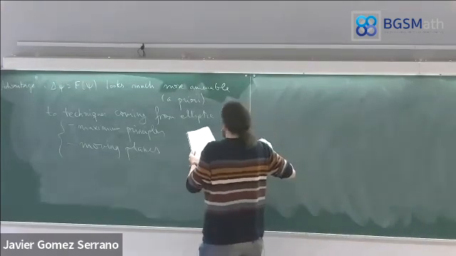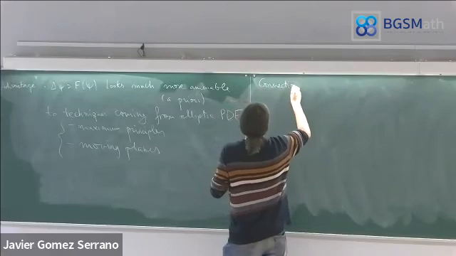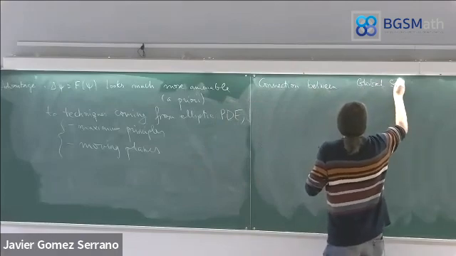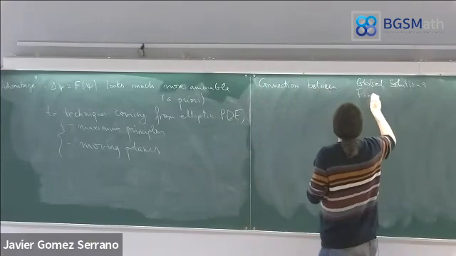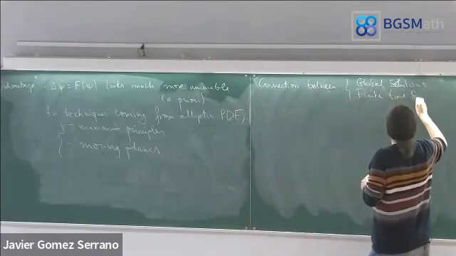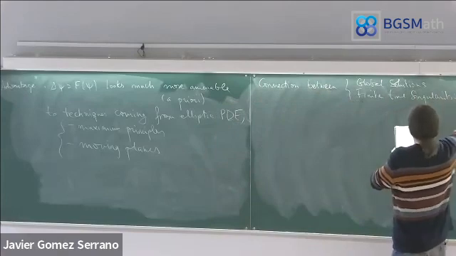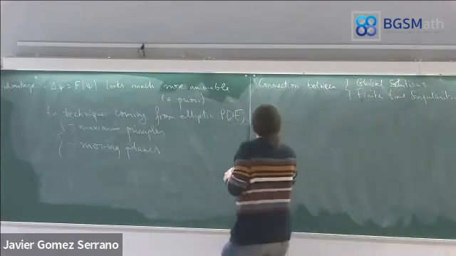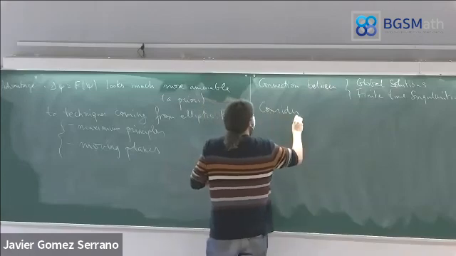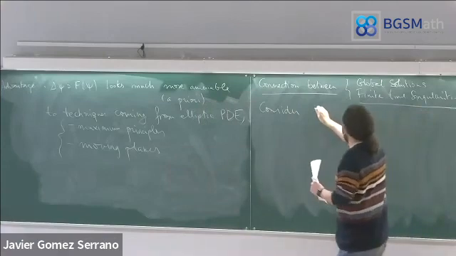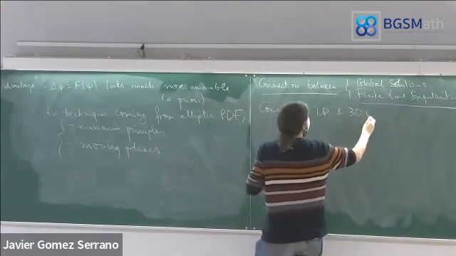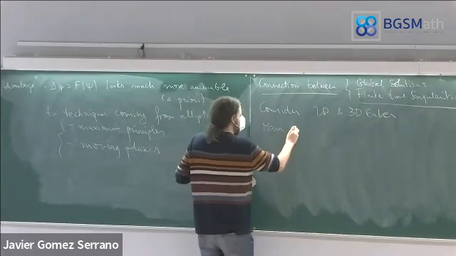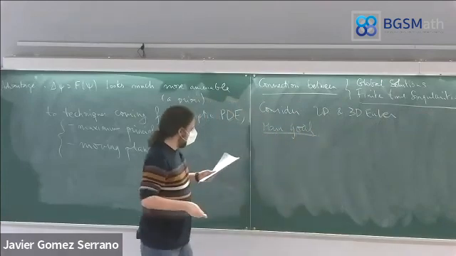Now I want to talk about the connection, which is also related to the question at the beginning of the class, between global solutions, finite time singularities, and vorticity. So if we now consider 3D Euler, let's drop the viscosity. Then the main goal of what I want to talk about is the following theorem.